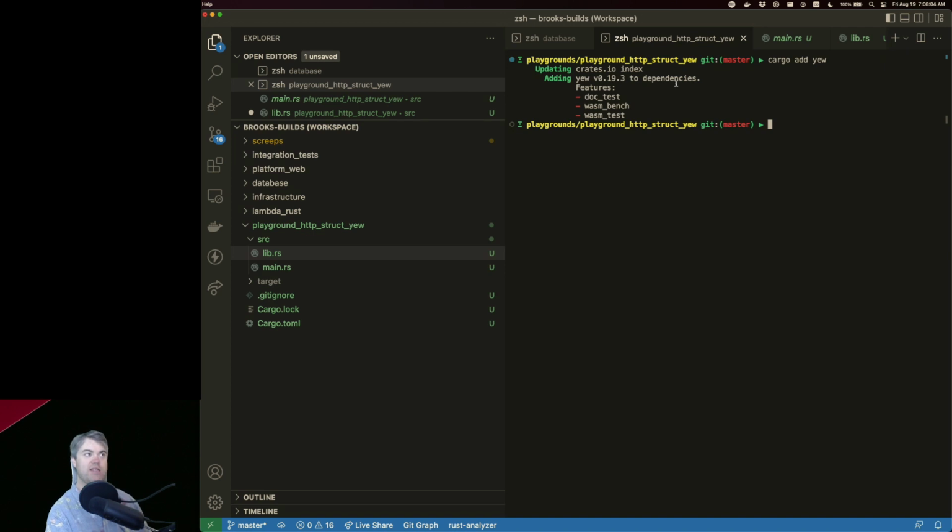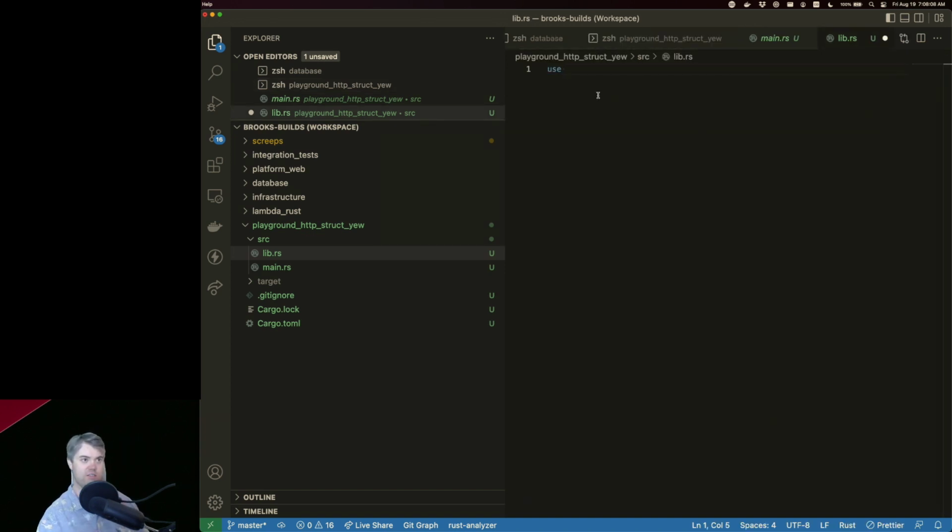Okay, don't need to bring anything else in. Let's get a basic struct going inside of here. I'm not getting any help because it doesn't know about lib.rs from main, I don't think, or maybe it's just because it hadn't run cargo check yet. That's probably more likely.